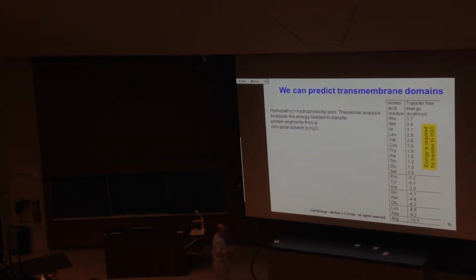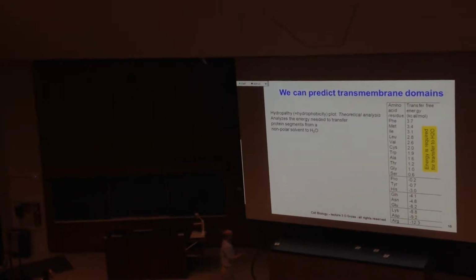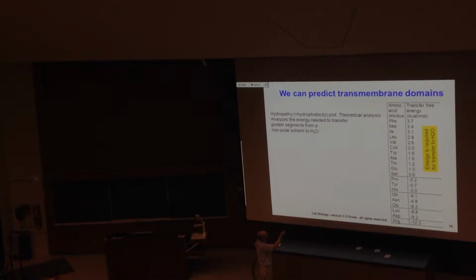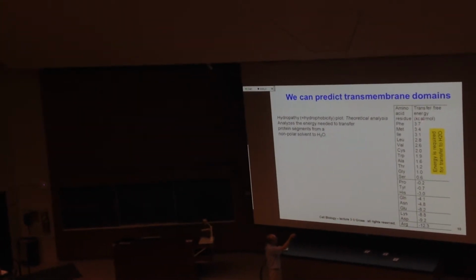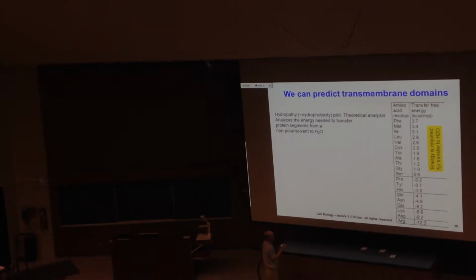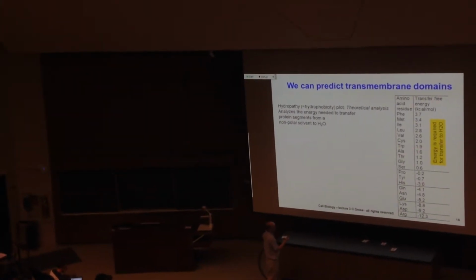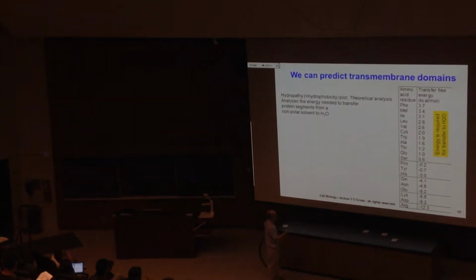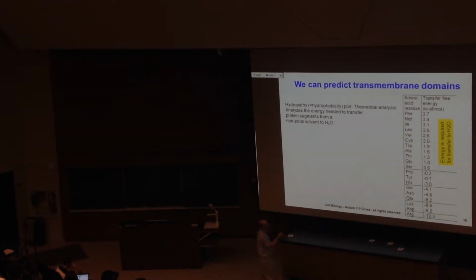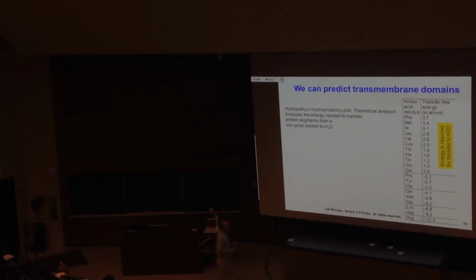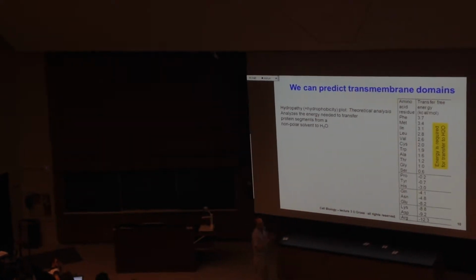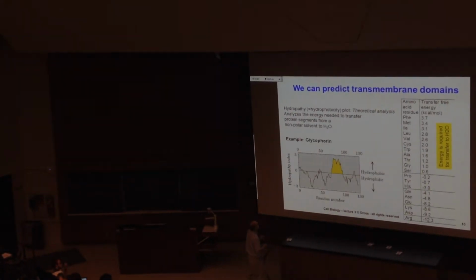And so what are the hydrophobic amino acids? Well, here they are. Phenylalanine, isoleucine, leucine, these are pretty hydrophobic. The positive guys here are the hydrophobic ones. Alanine is a little bit hydrophobic, and then there are other guys. So you're going to have a bunch of these together, and as I say, you need 20 or 25 of them together to be your transmembrane domain.